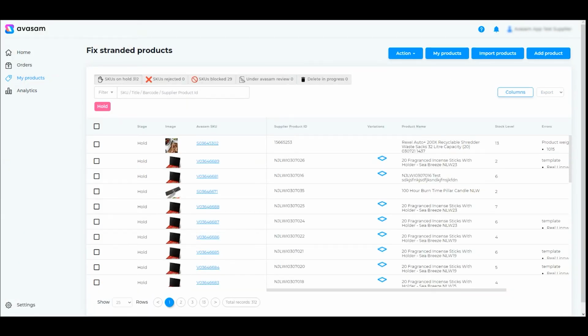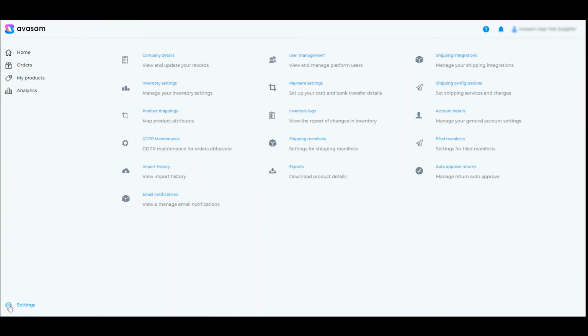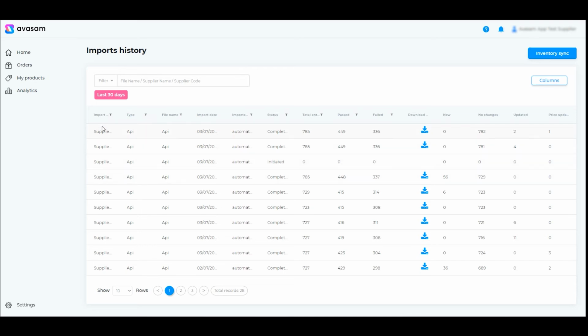Before you look at individual products, however, and fixing them in here, which we'll cover shortly, it's good to look at how we can fix them directly within Linnworks in order to make sure that everything is correct and set correctly from that end. So we're going to go to settings, then we're going to go to import history. Now under import history you'll be able to see the type of import, so in this case the supplier import, and how it was brought in.